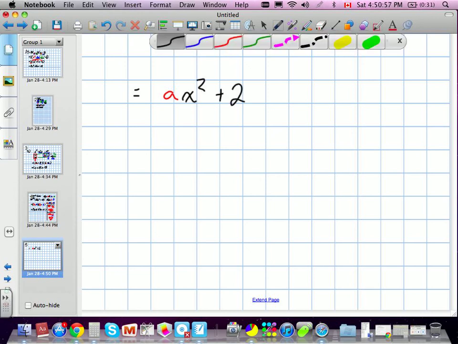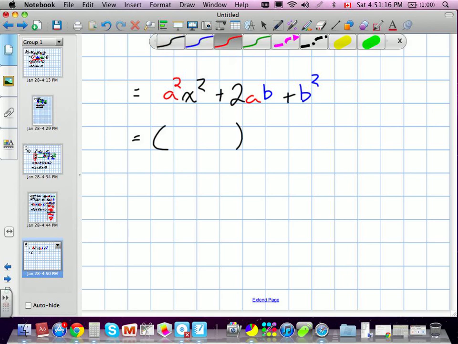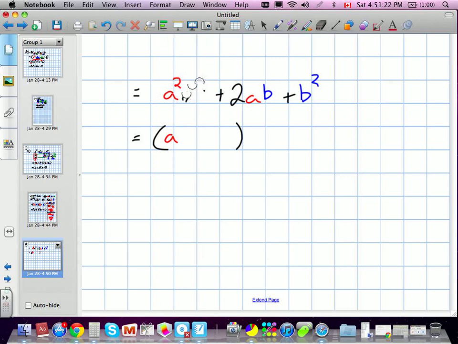Okay? And what that means is this can be written in factored form as a, oh, I should put an x there. So actually, let's get rid of this x. I'll just say a squared. This is how they're going to represent it. a squared plus 2 times ab plus b squared can be represented as a plus b, squared. And we just write it like that. Remember the very first one I asked you about? What does that mean? Okay.